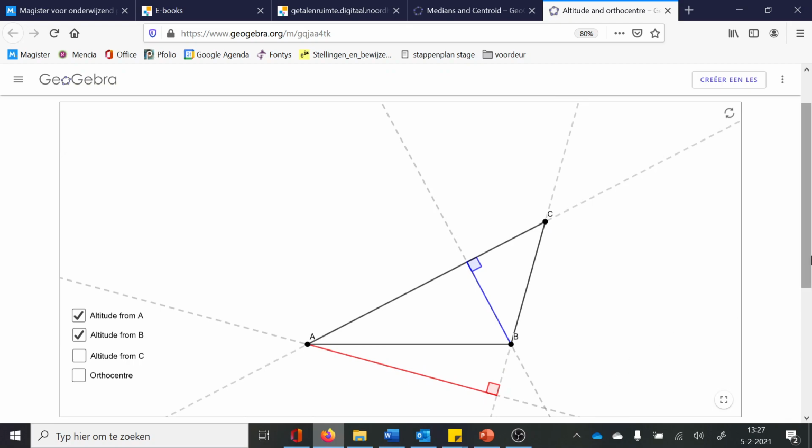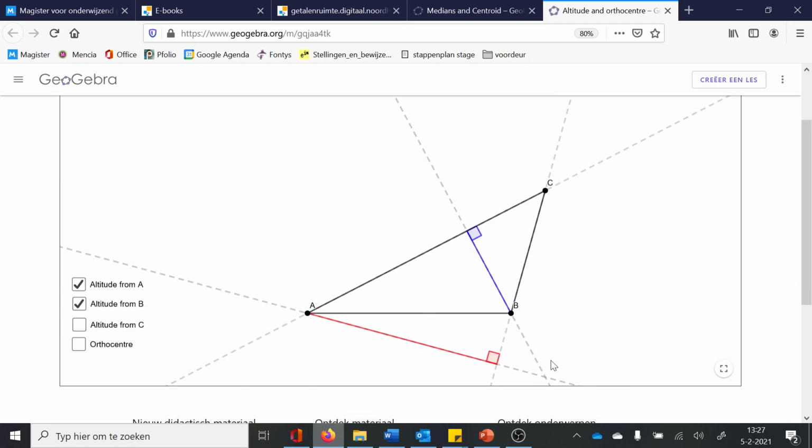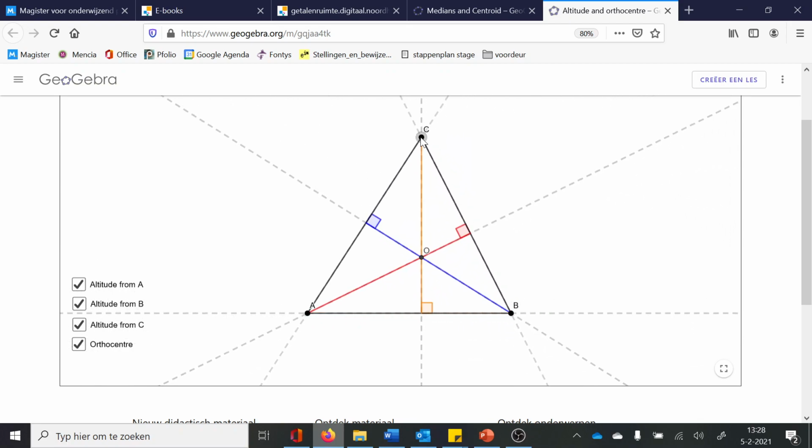Because if I now search for the intersection point of the altitudes, it goes right here, right? And even if I draw the third one as well, spoiler, we're going to take a look at it in the second grade, that you only have to draw 2 of them and not 3, but okay. If you draw the third one, you see that it goes also through this point. So here the orthocenter is outside of my triangle. This is the intersection point of the 3 altitudes. And if I now change it, you see the orthocenter changes as well.